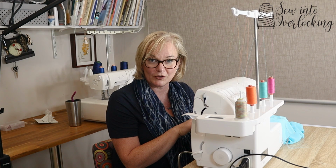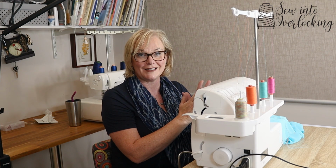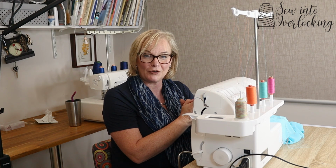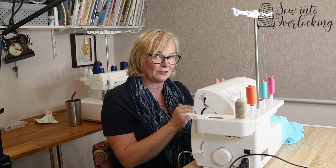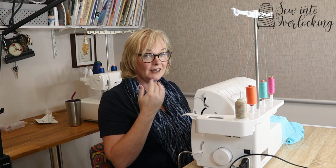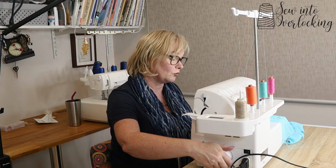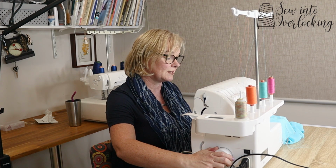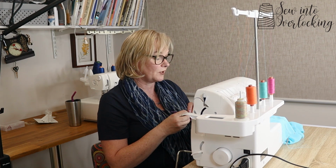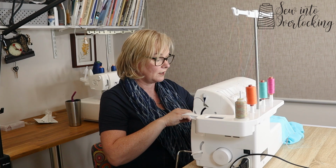Now on this particular model, I can chain out. So just check with your brand of Coverstitch machine if you actually have the ability to chain out or not. The majority of them you can't. So you will need to finish it in the standard way that you finish Coverstitch, which I normally would bring my needles up to the highest position, raise my presser foot, and then draw my threads forward.